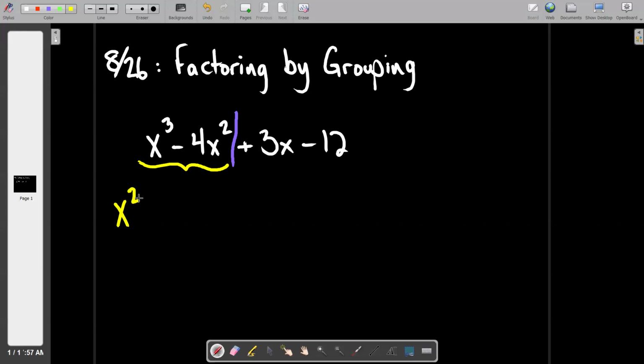Now, when you pull out a common factor, you use parentheses to show what's left. It's the distributive property in reverse. That's all common factoring has ever been, just anti-distribution, right? It's just backwards. So if I pulled X squared out of the first term, what would be left of it? Good. So the first term, all that's left is X. The minus does not change because I did not pull out a negative. And yes, there's a 4 left from the second term because I pulled out its X squared, but I didn't touch the 4. You're going to be doing that a lot.